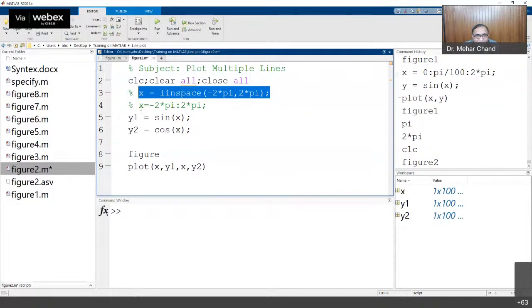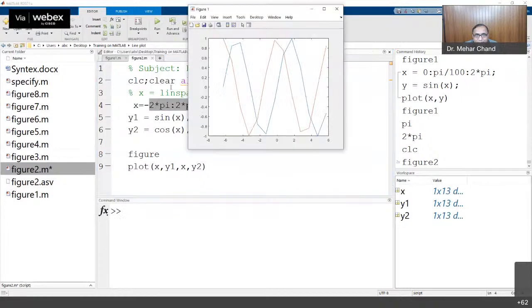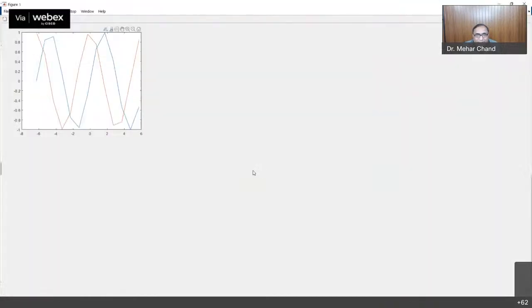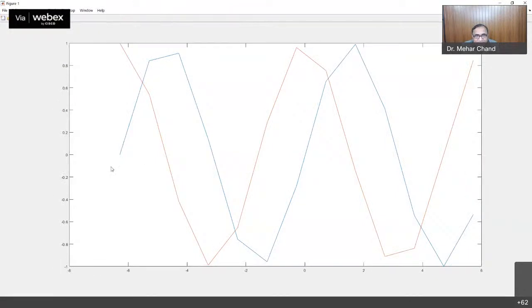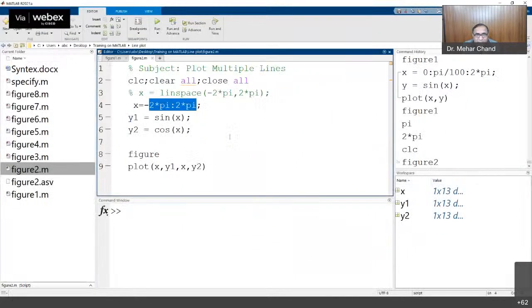And I want to uncomment this line. Either you can remove this sign. So this is uncommented. At this place you can see the interval is from -2 pi to 2 pi, and at this place we also have the same interval. Okay. So when we execute this statement, the graph will appear in this way. Okay. These are not smooth curves. For smooth curves, what do we have to do? We need some more points between -2 pi to 2 pi.